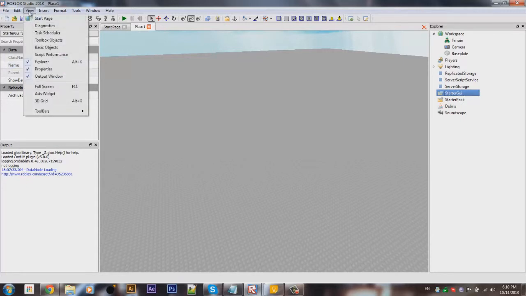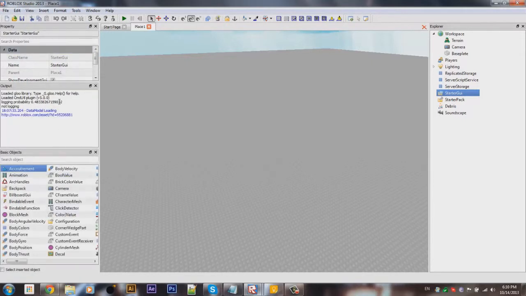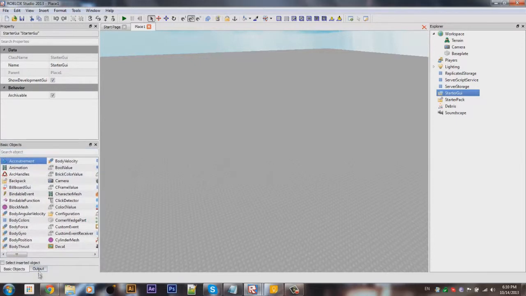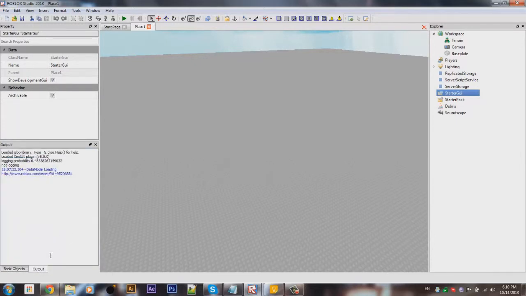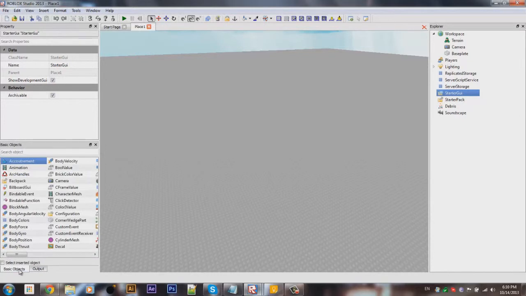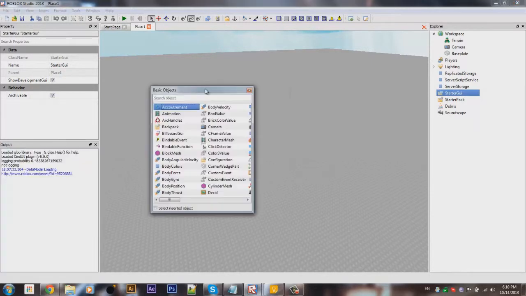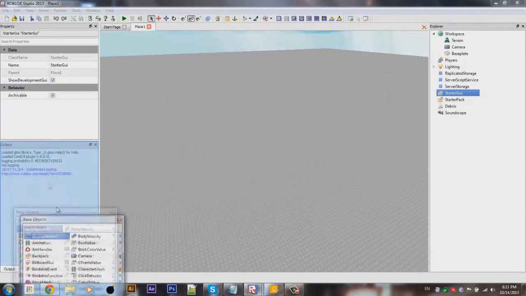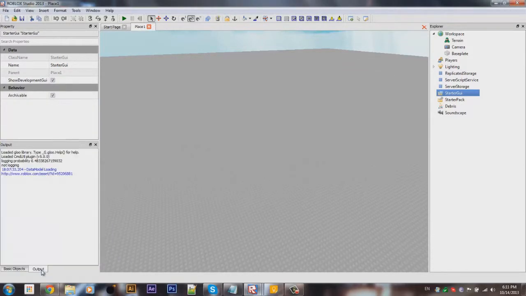So another thing that I often use is the basic objects. Now basic objects is stacked upon the output. So if I click on here, I have the output window. If I click here, I've got the basic objects window. You can even unpin these windows and move them to a different screen, but currently I do not have one, so showing that is kind of useless.